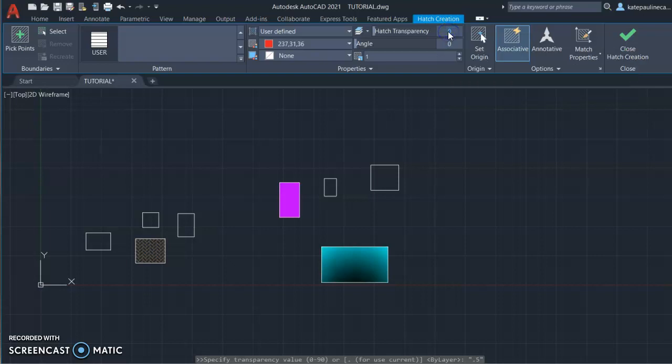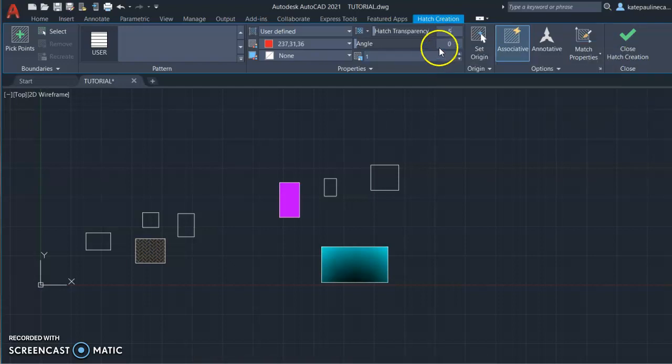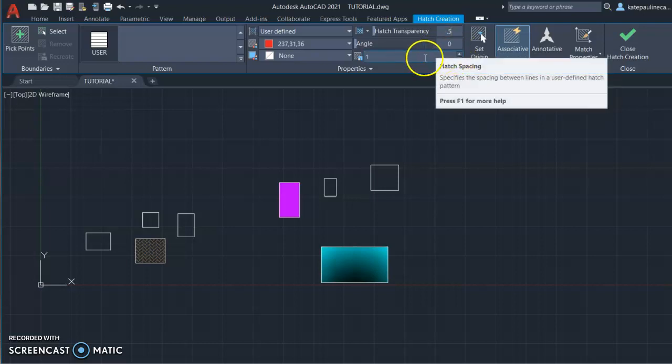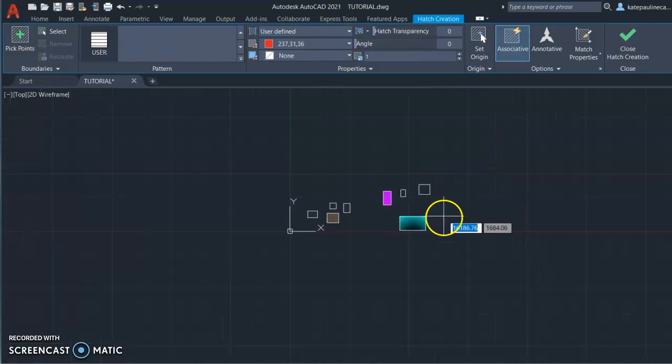Okay. 0.5. Siguro maybe ituturo ko na lang next time yung dito sa ating user-defined na hatch.